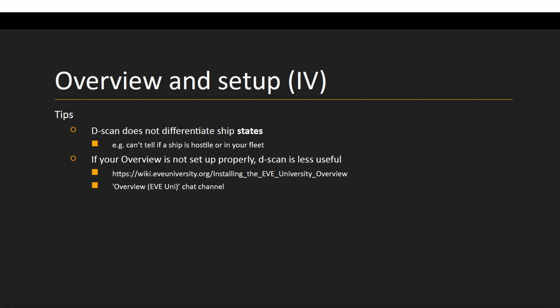This is why it is important to be in standing fleet and in comms, because you can ask, hey, is that a friendly coercer I see on Dscan in whatever system you're in, right? I know it may not seem like a big deal, but if you are in lowsec or nullsec or wormhole space, being able to ask these things is super important. And there are techniques to make this easier for identifying friend and foe just based on what you see on Dscan, but being able to ask in standing fleet, being able to ask in comms is super useful. So everyone in Eve University is strongly encouraged to be in standing fleet, be in comms, if you're going to be out in space.